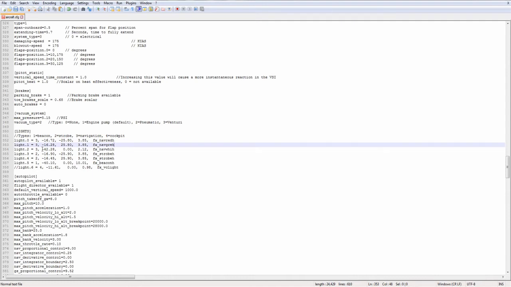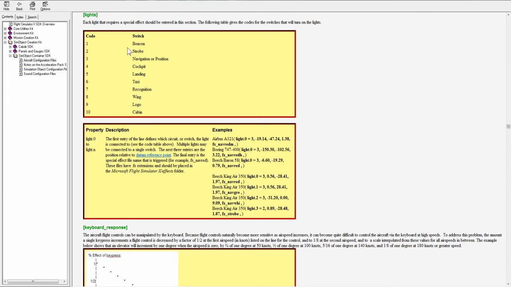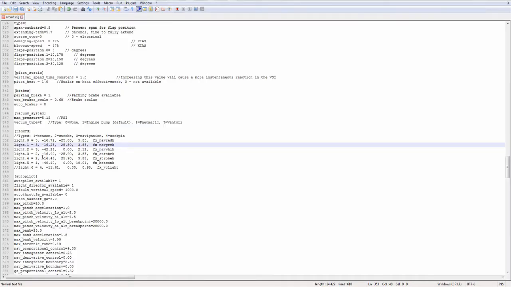There's no limit to the number of lights you can have, and you can tie different ones to different circuits too. So let's say you wanted to put a wing ice light on here. First, you got to decide which one you want to tie that to. Probably want to tie that to a wing light. So you would put that in the position, define which effect you wanted it to be, and you can also tie it to some model variants too. So different textures on the model can be toggled on or off with lights, as well as actual model attributes can be toggled on or off with the lights as well.